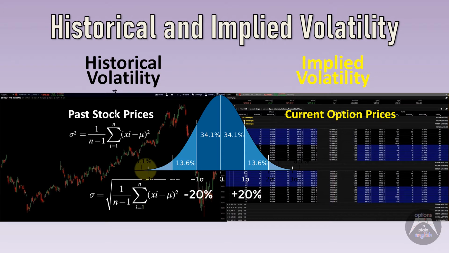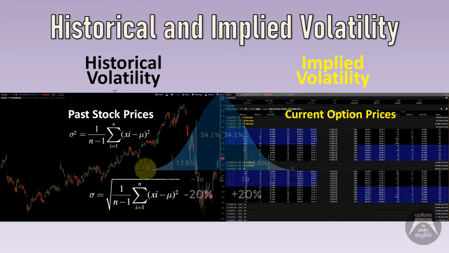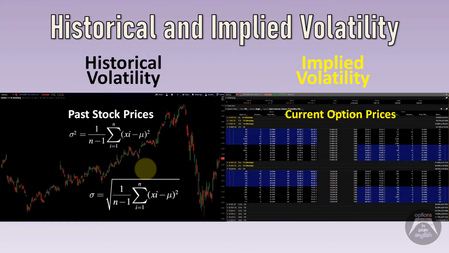So this is how confident we are that the underlying is going to be in between those ranges, plus or minus. So volatility as a percentage tells us the range that the underlying is expected to stay within. Now, it doesn't mean that it's going to stay there for sure, but this is what we expect. In this case, if we look at past stock prices, what we're getting is the information about how it behaved already. When we obtain volatility based on current option prices, we're looking at implied volatility.